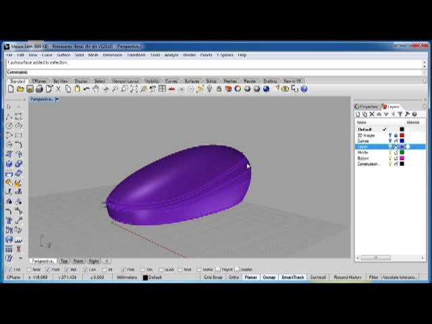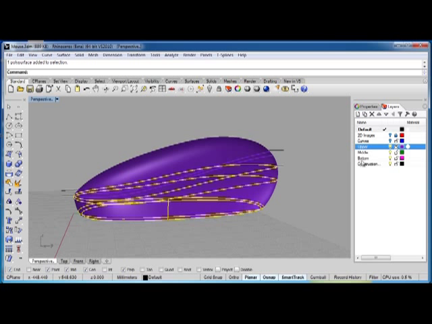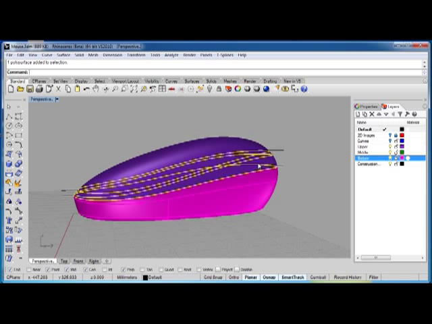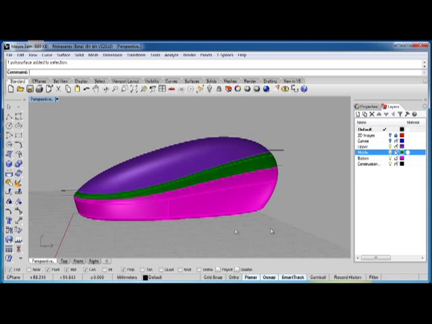And now when I select these objects, you can see it selects in different pieces. That may not be completely clear yet, so let me go ahead and put them on different layers, and you'll really get a better idea of what we just did. So I'll select this part. I'll come over to my Layer Properties, right-click on Bottom, and select Change Object Layer. Select the middle piece, and then right-click on Middle, Change Object Layer.